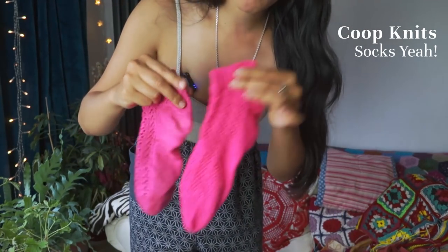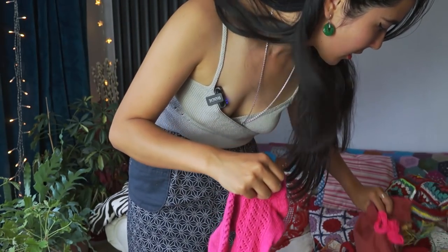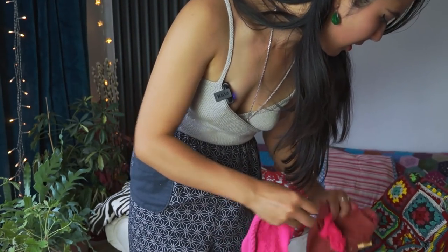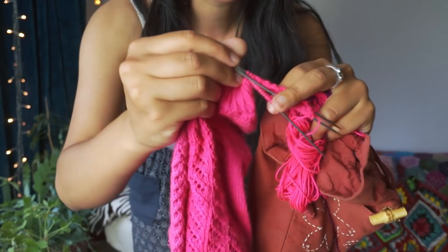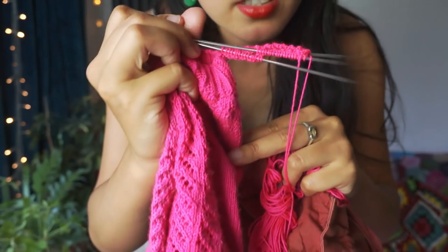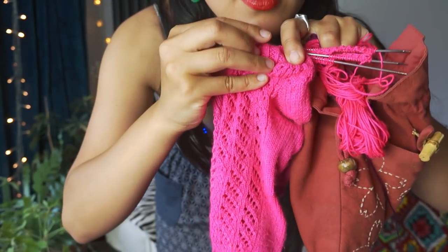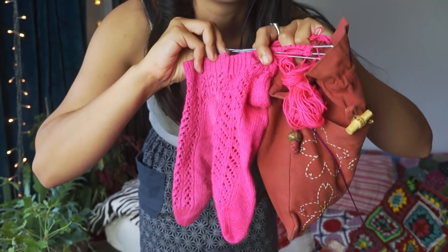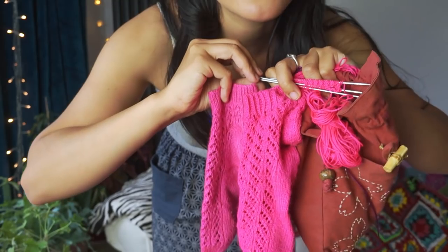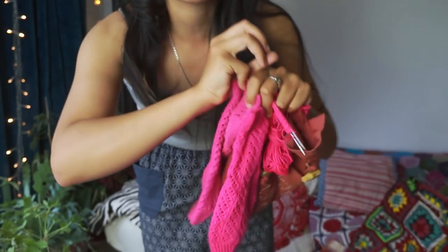And then I washed this pair of socks once, and interestingly the dye has faded again. If I just take out my cast on, you can see, slightly blowing out, but hopefully you can get the impression that you can see the different qualities of yarn. So I guess, obviously it makes sense that fluorescent dye would fade, but if you want to keep things really bright, you just need to hand wash them.